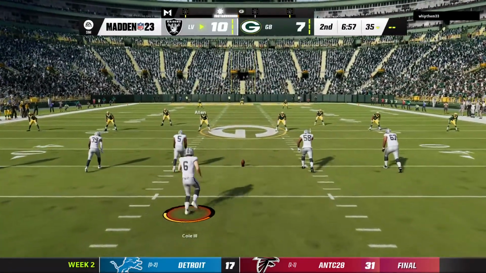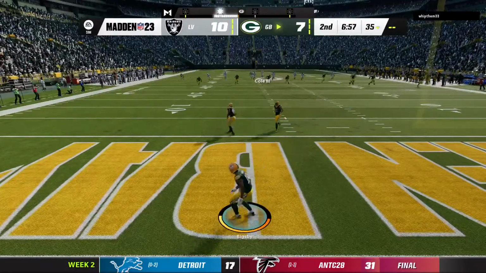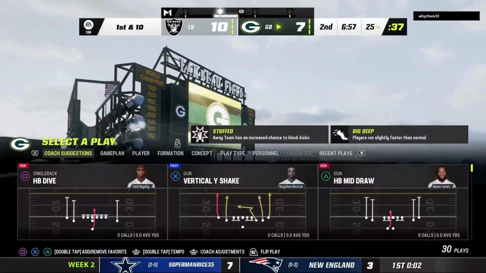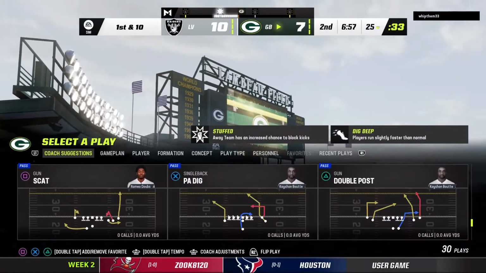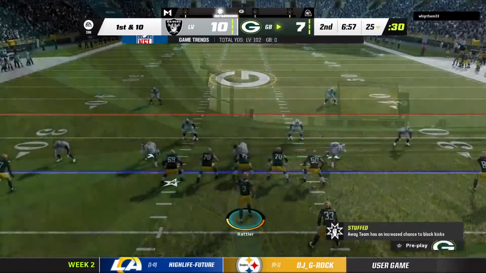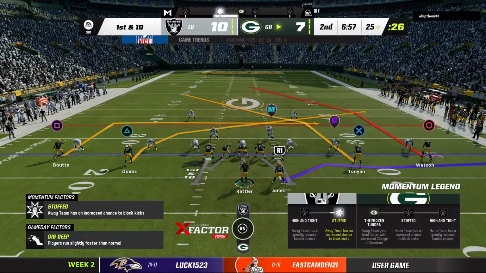Out is the kickoff unit as they run up and send this one away. And this will not be returnable. It's out of the back of the end zone for a touchback. About set to get this drive started. The Green Bay offense at the line.